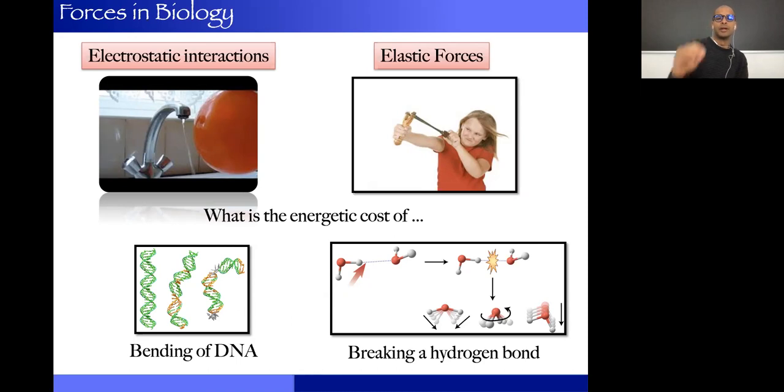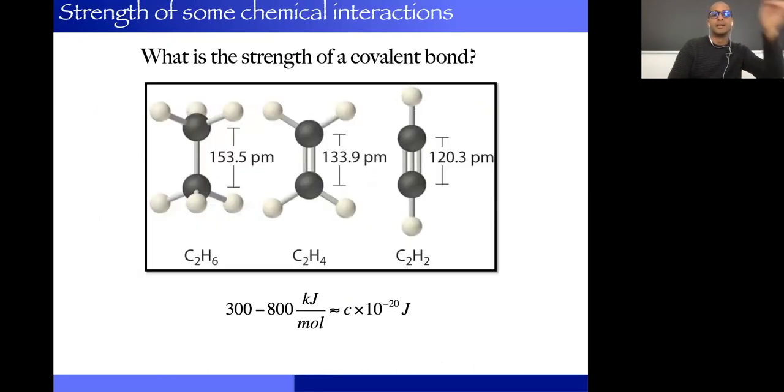And so, in order to get to that point, we need to start asking questions like the following: what is the energy required to break a covalent bond? What is the energy required to break an electrostatic interaction? That is a charge-charge interaction, a charge-dipole, a dipole-dipole interaction, a dipole-dipole screened in a solvent medium. What types of energies do we need to do these types of processes? Because they all relate to important physical processes that happen in biology.